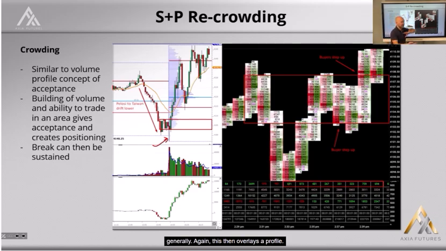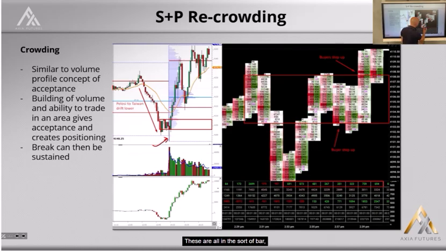Again, this then overlays a profile. You'd see this building up on a profile, but what you wouldn't get is the granularity of how delta is changing individually within each different type of movement. That's the bit that's different. And in particular as well, this one where you actually start to get that move higher, delta is much, much higher. Now, the difficulty that we'll have with that, I'm going to come on to in a moment with a delta punch move. But very importantly here, delta does go up significantly.